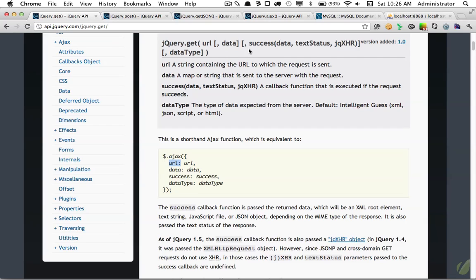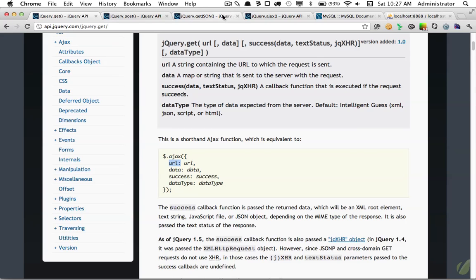Now, there's actually a couple ways to do this with jQuery now that we have access to deferreds, which you learn about in the next lesson. But for now, you can still do it this way. You specify a success property, and that related function will be triggered when the Ajax request completes successfully. And we can also specify, among many things, a data type property. And this is where we can specify what type of data we expect in return. Are we expecting XML? Are we expecting a JSON response? This is where you can specify that.